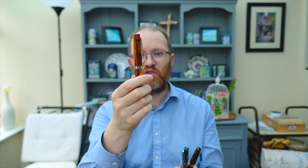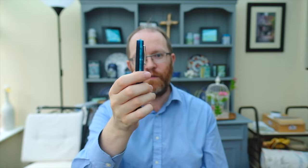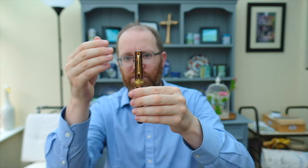Next up, we have got the Momento Zero, which retails for about £155, and then the Grande version in the regular versions retail for about £260. We'll talk about the price points and whether it's worth it after the writing sample. So join me over in the writing sample and we'll have a look at how these pens perform.